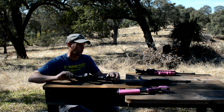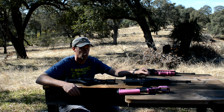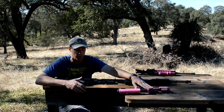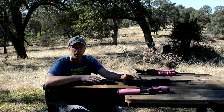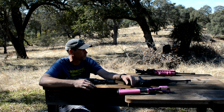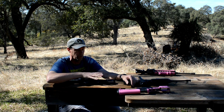So for 99 bucks for a complete drop-in trigger with an advertised 3.5 to 4 pound trigger pull, both of mine came in right there. This one is just a hair over 4 pounds on average, and this one was just a little bit under 4 pounds average trigger pull. No complaints, everything functioned perfectly. The trigger pull, the reset, everything is very consistent, not only on the same gun but between guns.